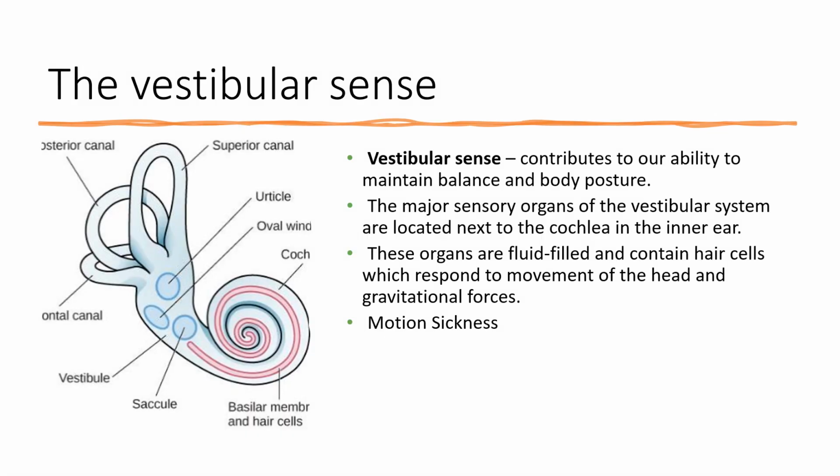Another sense that we're going to look at is the vestibular sense. This is probably one that you didn't think of when you thought about sensory systems. The vestibular sense contributes to our ability to maintain balance and body temperature. It's the major sensory organs of the vestibular system, located in the inner ear, that are responsible for our ability to have that sense of balance and body posture.